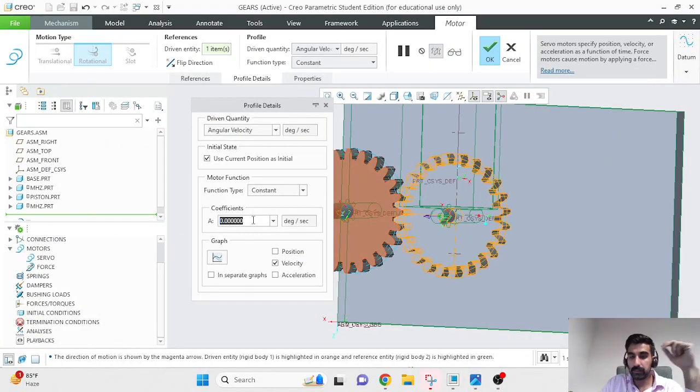So if I want my gear to complete 1 revolution every second, then it has to sweep 360 degrees per second. But let's say that I want it to complete 1 revolution in 3 seconds. So I'll divide this by 3, and I'll ask my gear to rotate at 120 degrees per second.